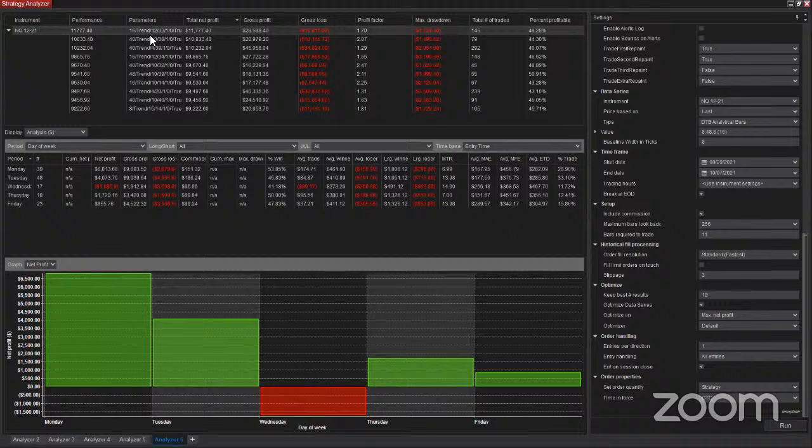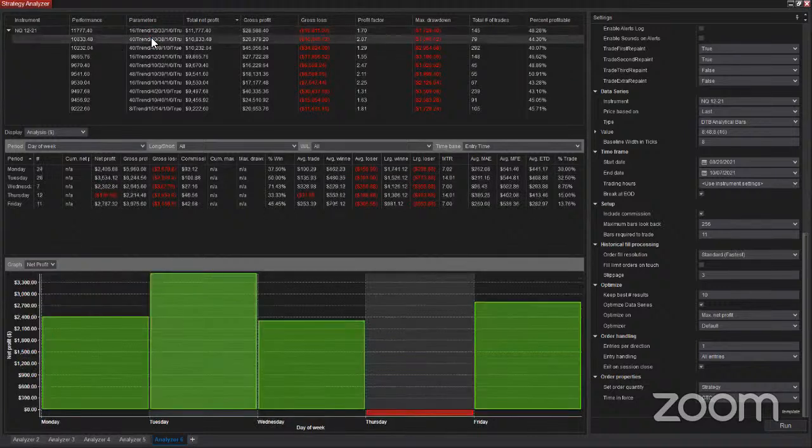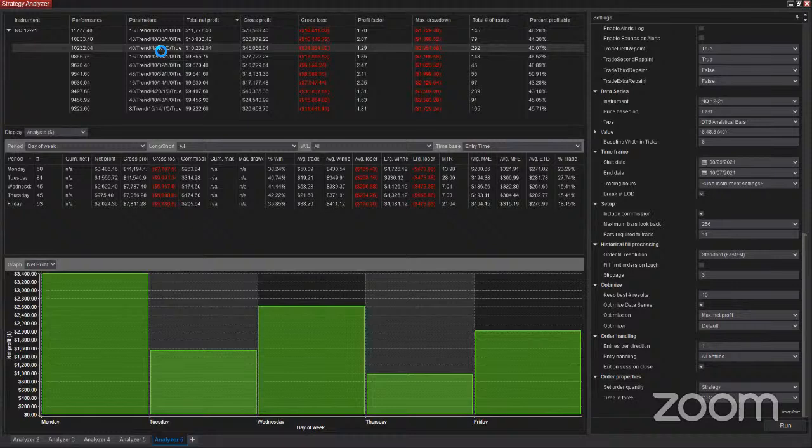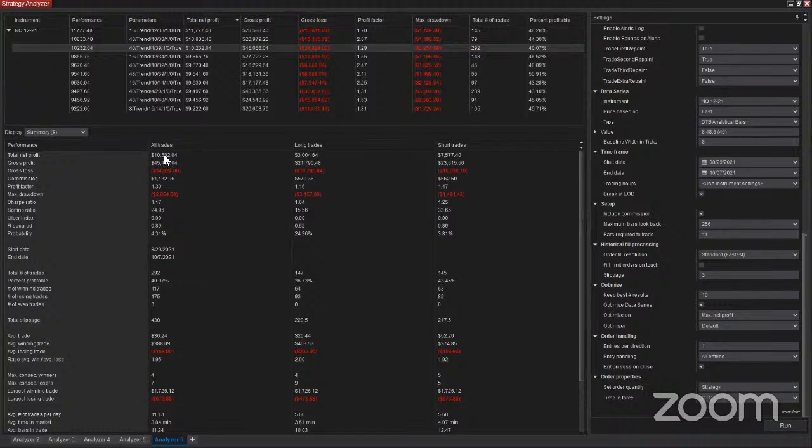All right, so 16. I'm going to just have a look at these other ones over here at 7 trades. Okay, so this one looks also pretty good. There's a lot more trades though. Now remember, it is including commissions, so it's not like it's not taking commissions into consideration. So if you look at the summary of this one, it's going to show 10,500 with a 2,900 drawdown, 40%, 438 slippage, commission 1,100. So that's all been factored into those results.